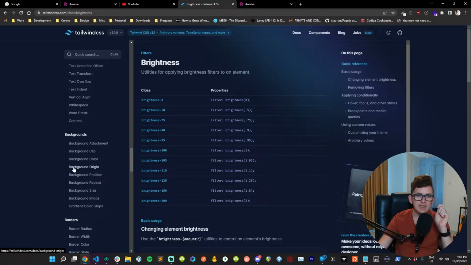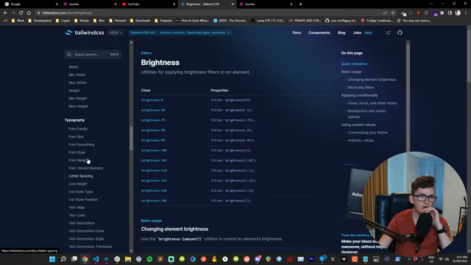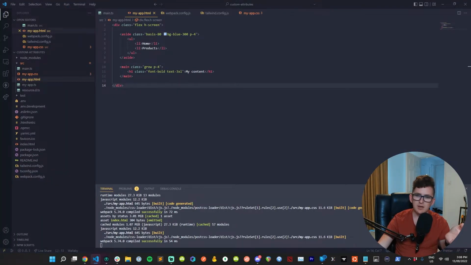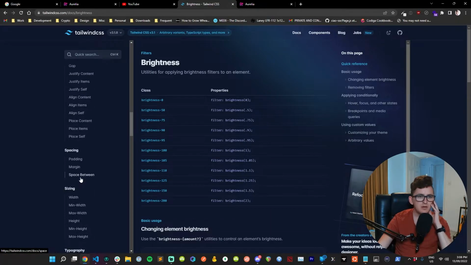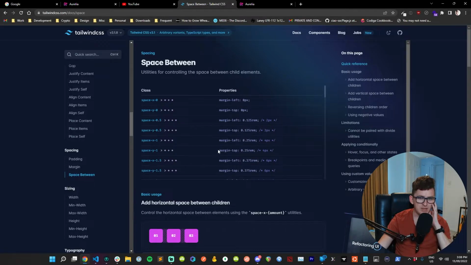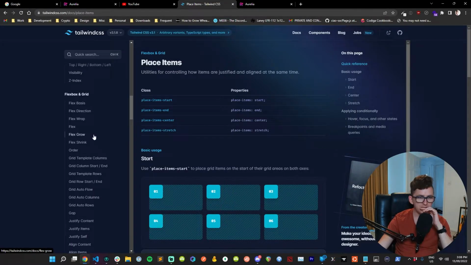I mean, I can see that if I were to start using this, I would have to consult the documentation just until I've touched upon enough in there that it becomes second nature. But at the same time, if my extension was working properly, what it should be doing is recommending those class names. Got spacing. We got some layout stuff here by the looks of it.